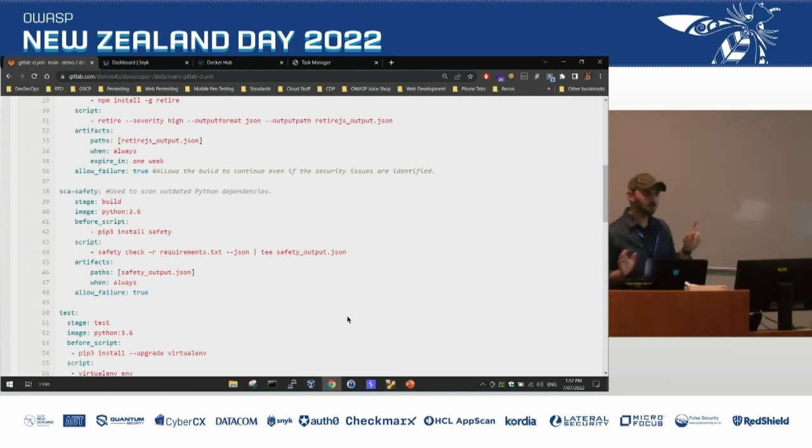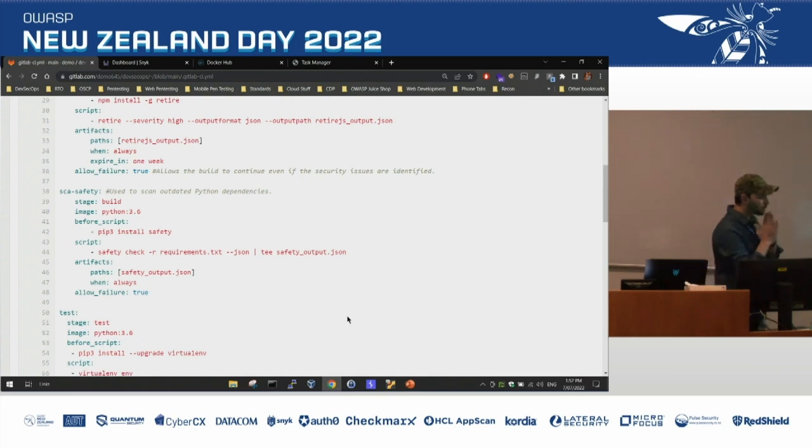One more thing. Now, you guys would be wondering, what happens when the tool identifies issues, right? Because it's going to create errors. It may fail your pipeline. Now, that's entirely dependent on how mature your DevSecOps program is. You don't have to fail the build. You can run it in a transparent mode, like how you would run a web application firewall before you move it into the blocking mode.